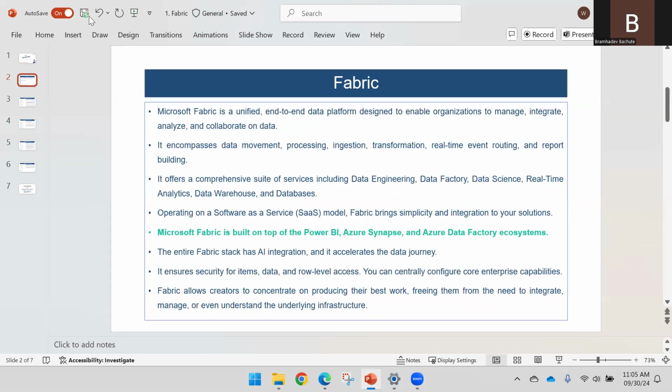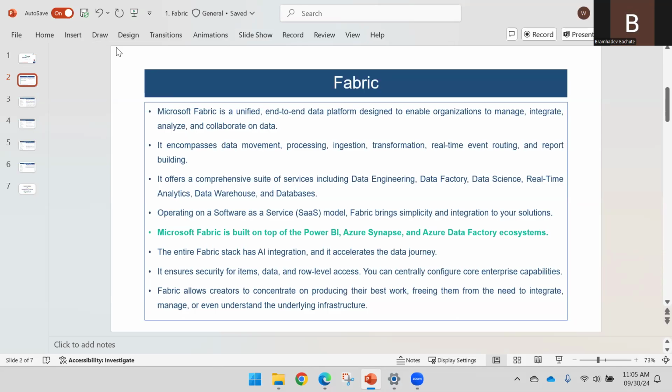So Microsoft Fabric is an end-to-end data platform that is designed to enable organizations to manage, integrate, analyze, and collaborate on data. So you can share the data, you can manage the data, everything related to data you can do in Microsoft Fabric.